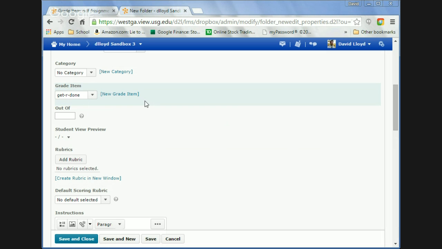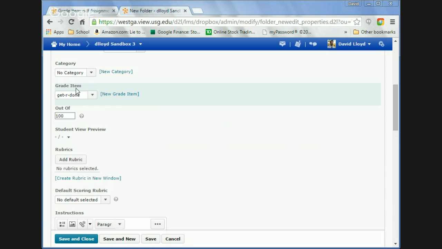So there's my initial. Now I'm associated. You'd think the out of 100 would just pull right over because I just told the gradebook item it's out of 100, but I have to also add that here. So this is my point value. Whatever I just added to the gradebook, this is going to match that. So I'm just going to say out of 100. I could have even come down here and said it's out of 100, but I didn't associate it to a gradebook item, which is a little confusing. It should automatically make it, but it doesn't.